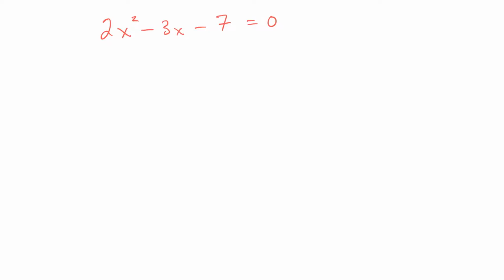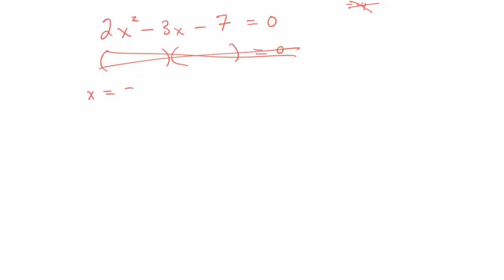Right, here's a question where we're asked to solve for x. It's a quadratic equation, so the first thing I try to do is factor it. 2 times minus 7 is minus 14. Things that multiply to minus 14 and add to minus 3? Yeah, not happening. Darn. So, no factoring. If I can't factor it, then I would use the quadratic formula.